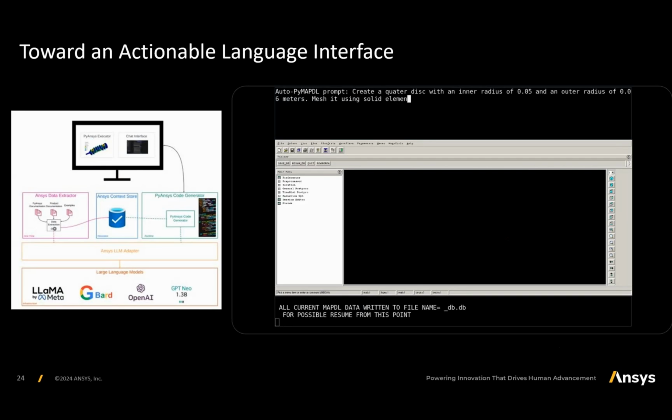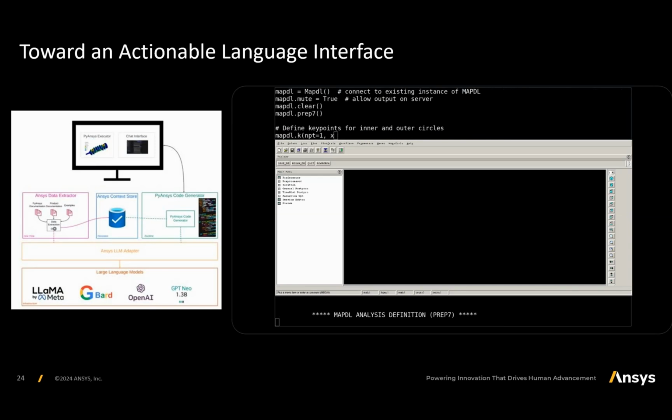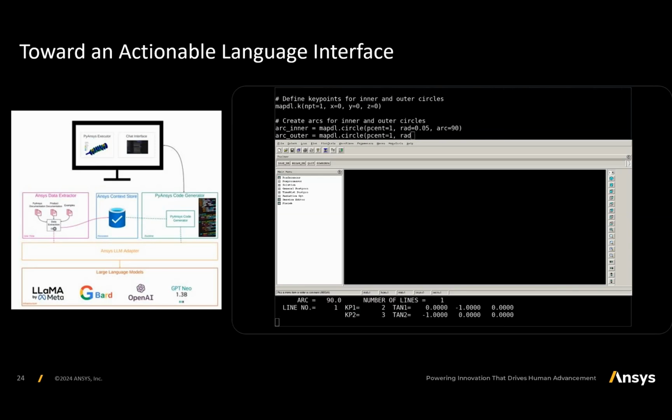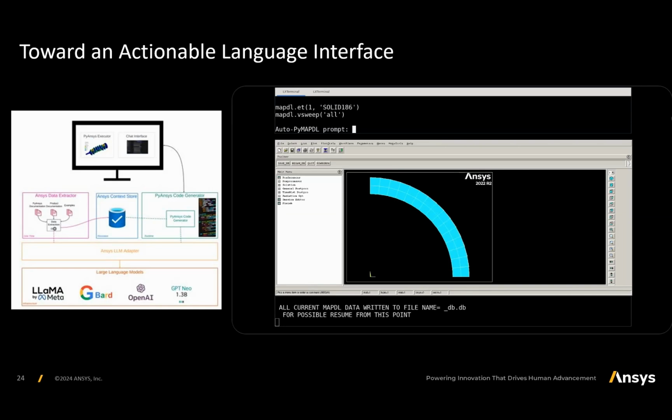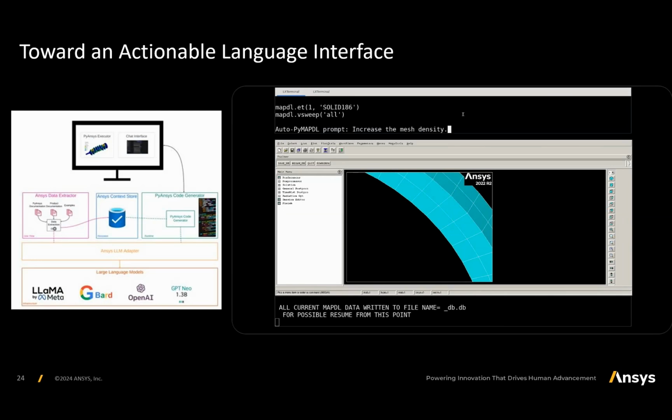You can see we're also looking at how to allow you to provide whatever language model you want to use, how to provide your own examples, your own knowledge of how to set up simulations and capture that in such a way that you're able to essentially speak with the software and tell it what to do. So here we're able to set up the simulation, run it, and post-process it.